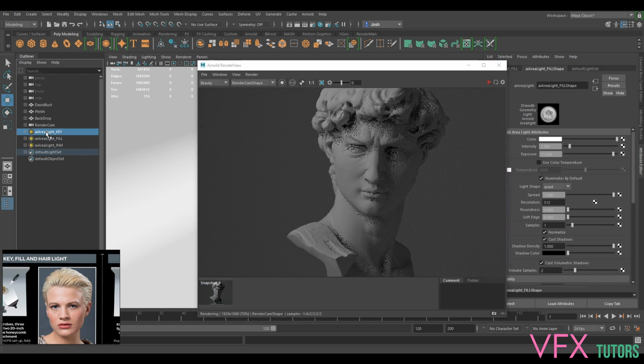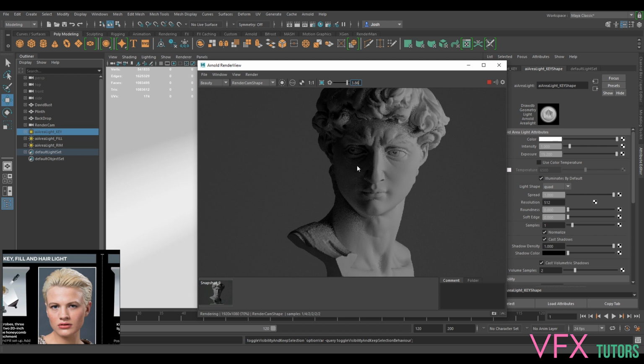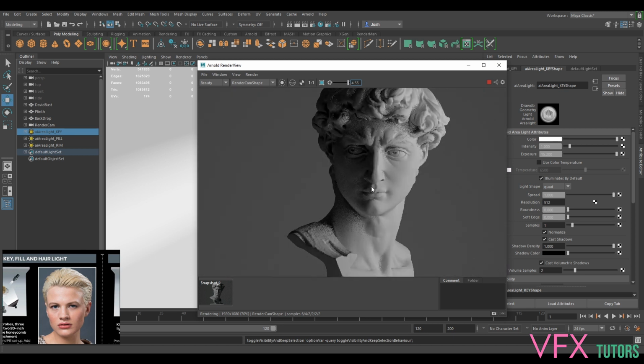What we can also do is hide our key and just see what our fill light's doing, because we don't necessarily need it to be super bright. We just want it to be filling the right area. And at the moment, we're kind of doing a split sort of look. So if I just bring up the exposure of that, we don't want to brighten it, otherwise it's counteracting our fill. We can see that we're filling the side of the face here, but we want to bring it more broadly on so we're getting a lot of the face, so it kills out some of these shadows. Otherwise we're going to be creating more shadows on the face.